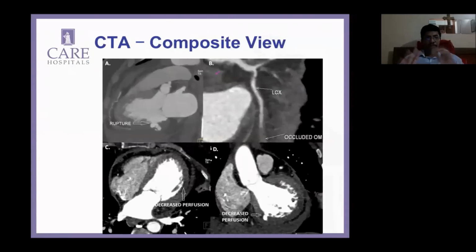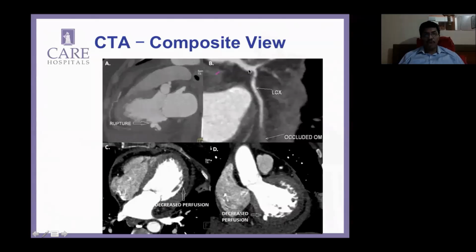And this is a composite view wherein we are showing you the leak of contrast. Remember, it's never a through and through. It's serpiginous, very tortuous, twisty, going into the myocardium. The rest of the myocardium is absolutely nice and black. We are giving you the area of tear, which looks dark. We call it the decreased perfused area, because remember, it has been subtended by the vessel which was occluded. That is also surrounding this nipple.